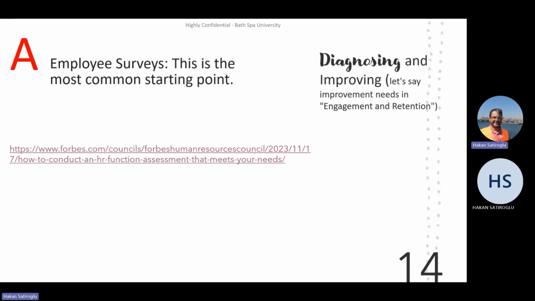Employee survey. So one of the diagnosing parts could be, this is the most common starting point. So when you are offering an employee survey, you need to bring the academic or like Gallup survey. You need to bring what kind of engagement. Let's say if you are going to correct the engagement, you need to say that the employee survey is going to check emotional engagement, and these are the questions you are going to use. So in that sense, you are going to be aware that these are part of your assignment, and you are going to bring some new things as well.